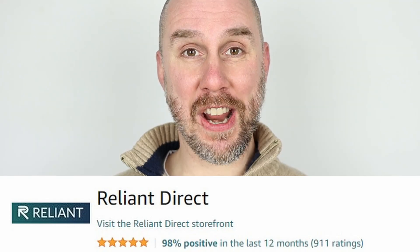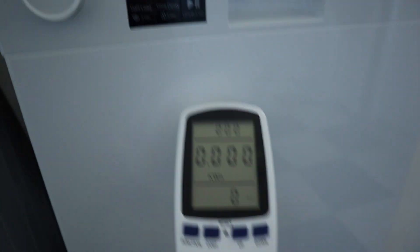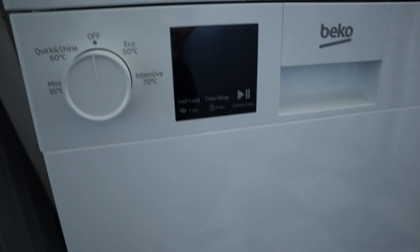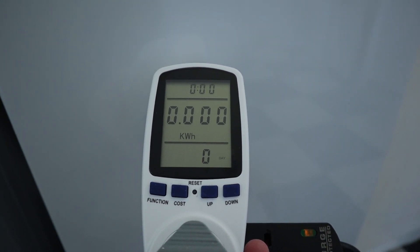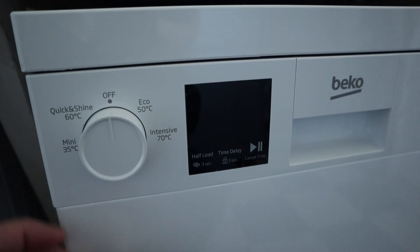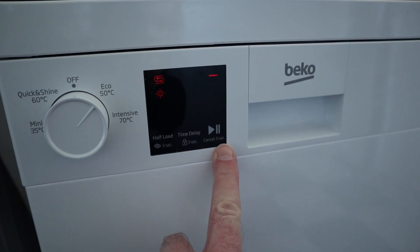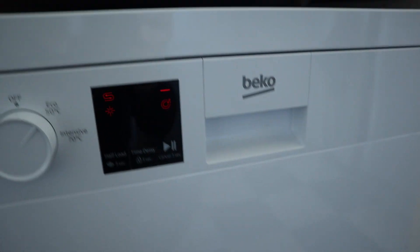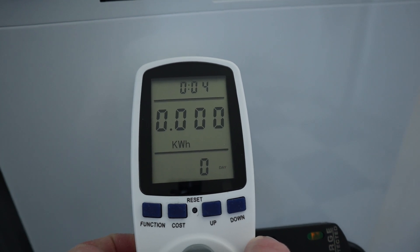I've got to give a shout out to Reliant Direct on Amazon. Let's see how it fared on an eco wash. The energy monitoring plug is zeroed out and ready to go. I'm going to run this on the 50 degree eco wash. It's plugged into my MPP solar inverter — you can probably hear it in the background because the fans have kicked up to the next level as it's getting lots of solar in, which is great. Let's switch it on now and get over to the 50 degree wash. The timer has started, so we are ready to go.